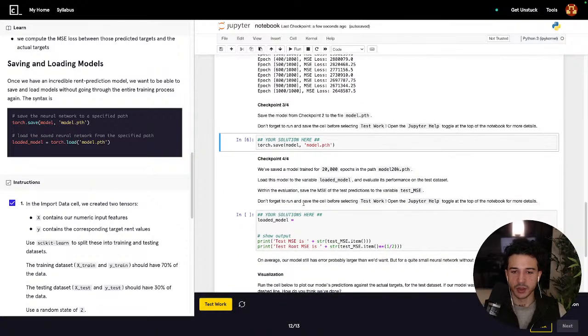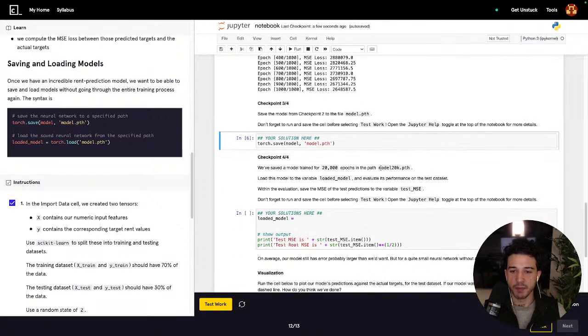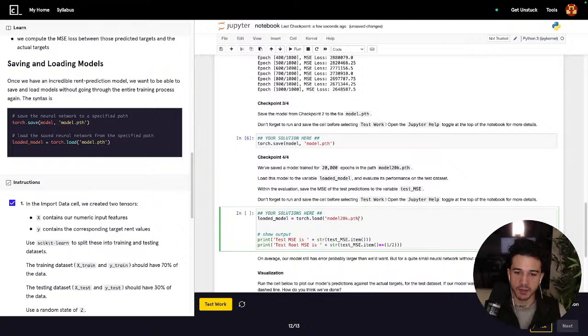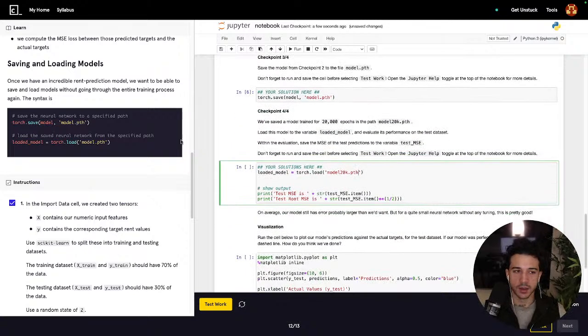We've saved a model trained for 20,000 epochs in the path model20k.path. Load this model to the variable loaded_model and evaluate performance on the test dataset. So torch.load model20k.path, and to evaluate it, test_mse.item.